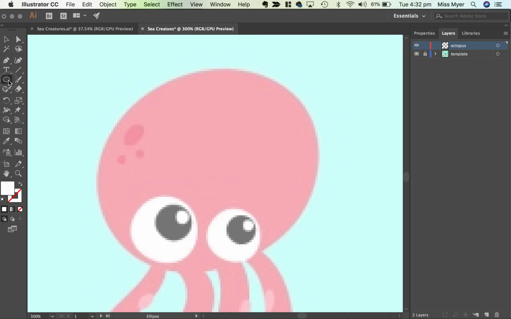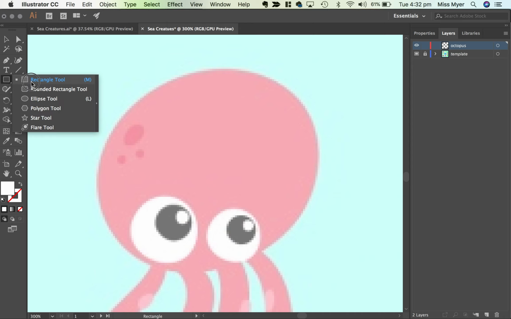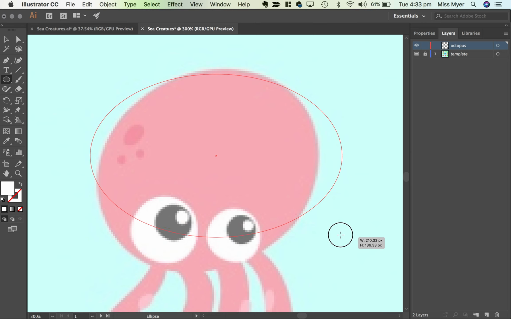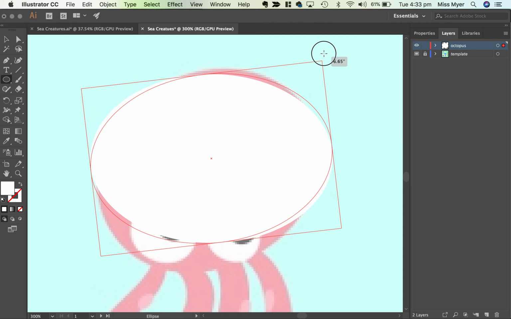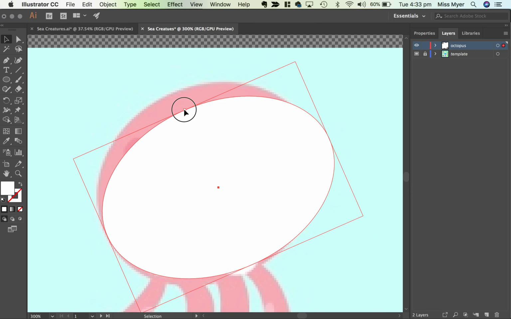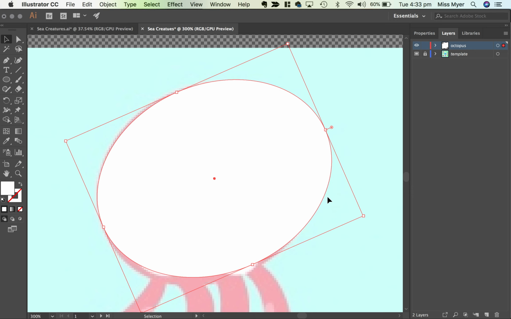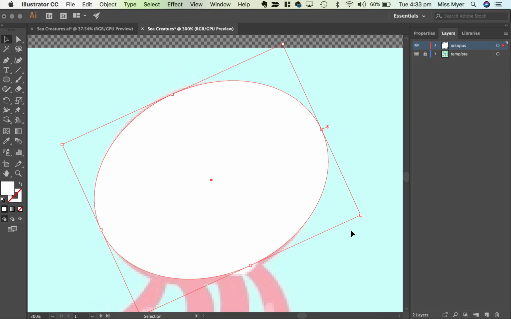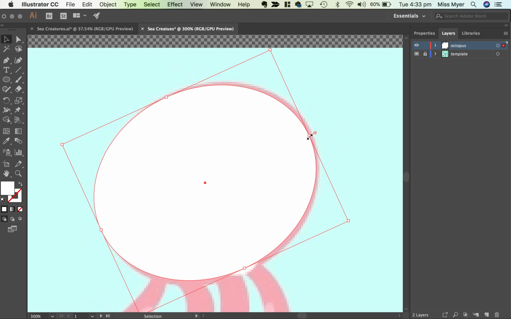Okay, so we'll go ahead, let's use the ellipse tool. If your ellipse isn't selected, just go ahead to the rectangle tool, hold down your click button, and then come down to ellipse. Okay, we'll draw the ellipse, and we'll just estimate the size of that one. There we go. And we'll rotate that around so it fits the octopus's head. Oops. And try not to draw another ellipse. Okay, to move this now, we need to use the black arrow selection tool, or press V on your keyboard, and we'll go ahead and scale that up so it fits in the head. And we don't need to be exact with that one, so I'm pretty happy with that.